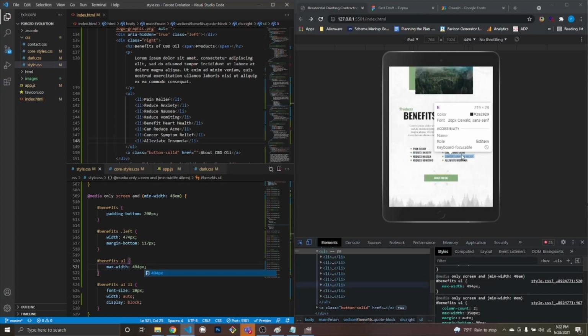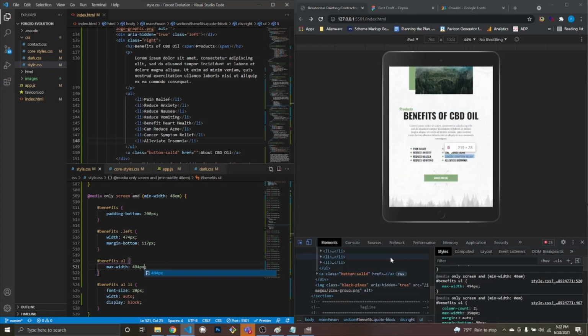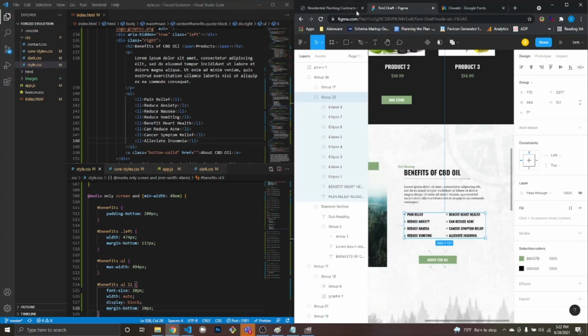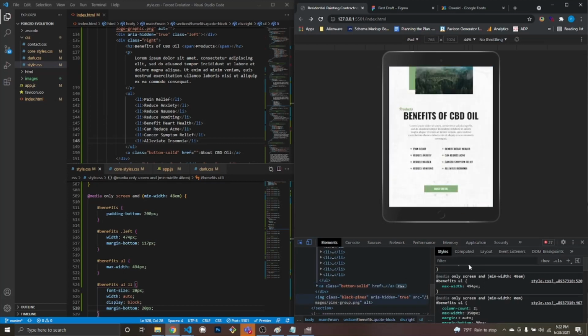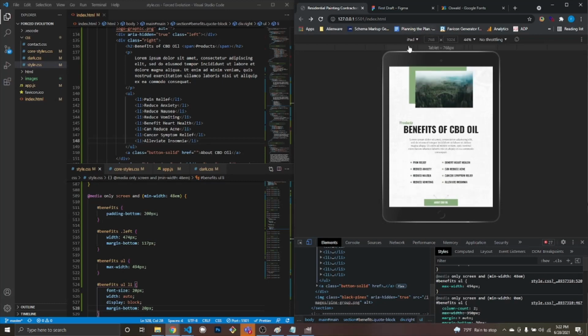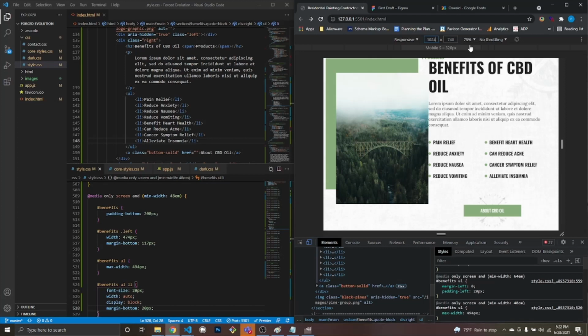There's that. Okay, and let me put back our margin bottom of 20. Is that enough space? Yeah, I think so. So that looks better. All right. Yeah, that's better. 1024.